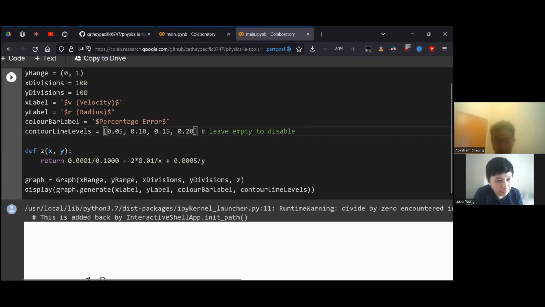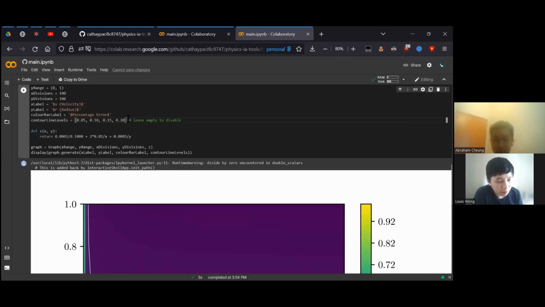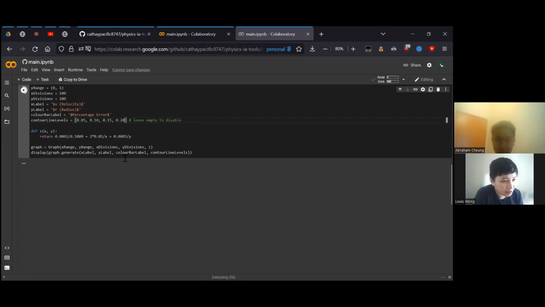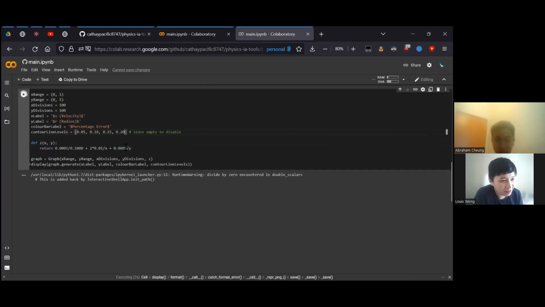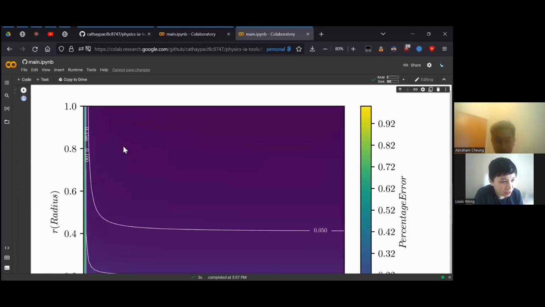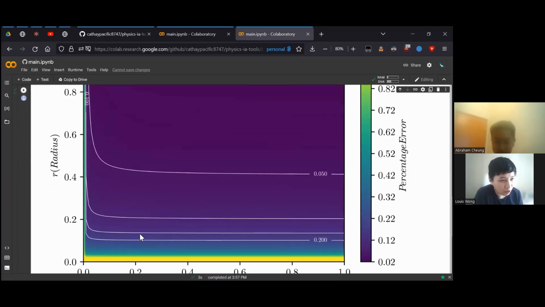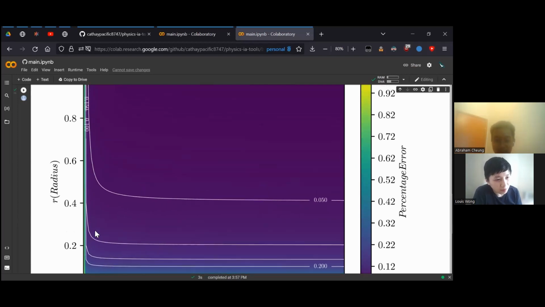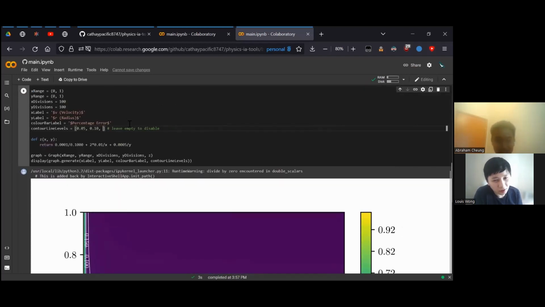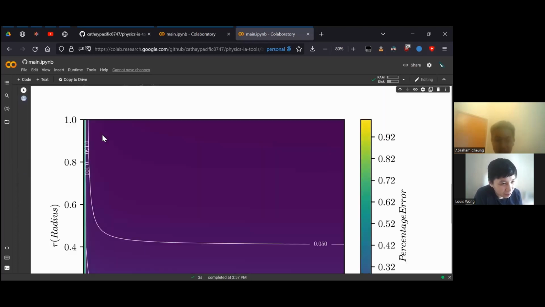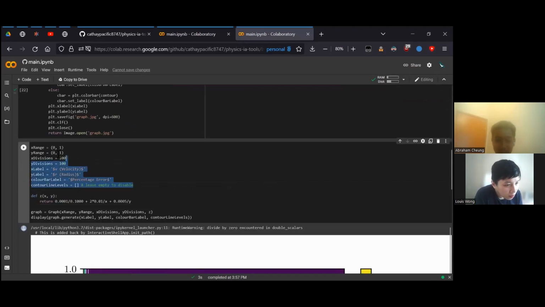If you don't want it, you can just remove everything like this and it won't generate. But let's say we want to generate it. Then you can just press the button. Oh, nice. And then it can show. Sometimes these lines are not smooth because of the divisions; you might have to increase them. But I don't think this is a huge issue. For now, I'll just remove this contour line.